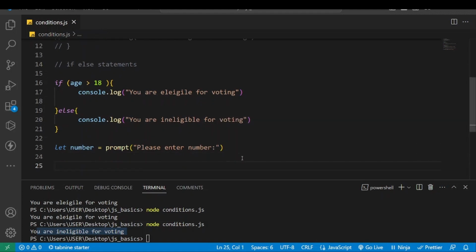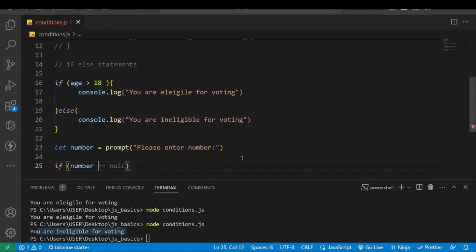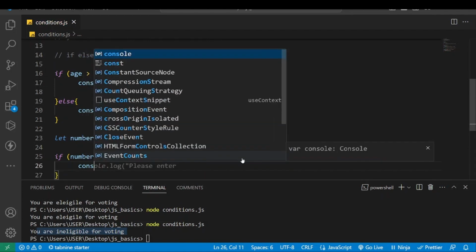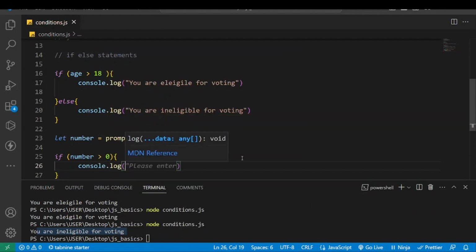Then down here we say if number is greater than 0, then you can say console.log the number is positive.